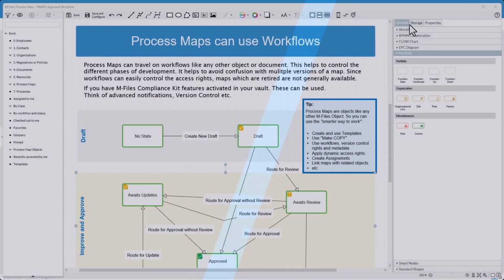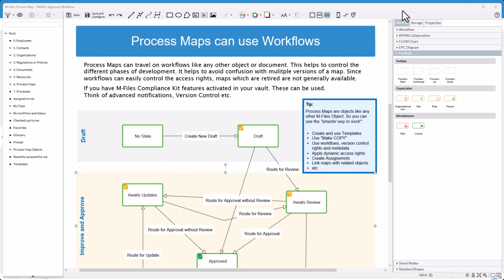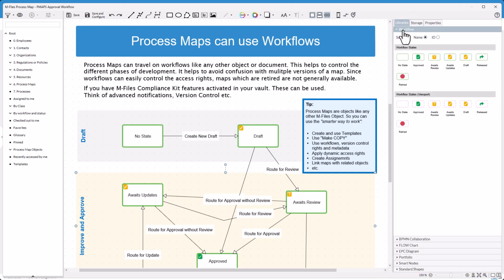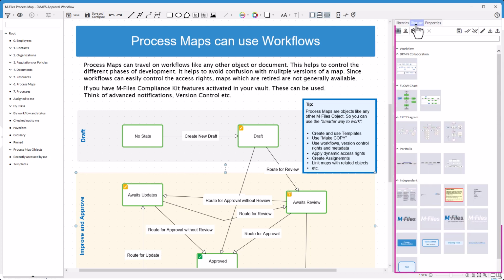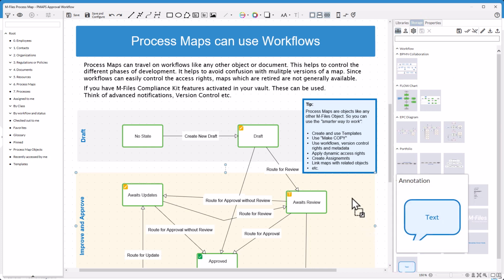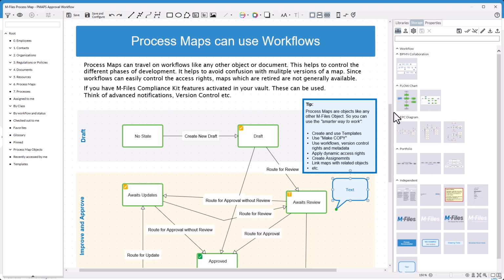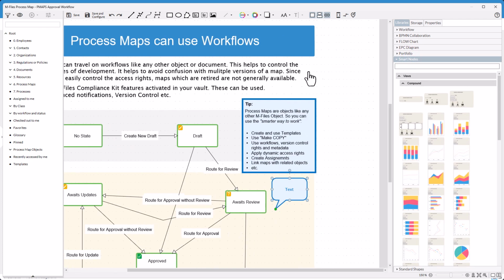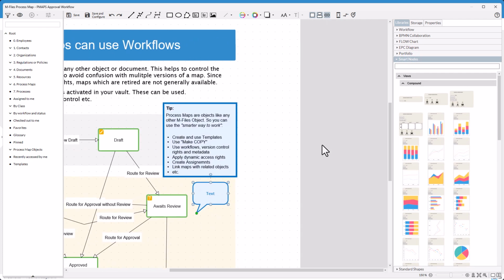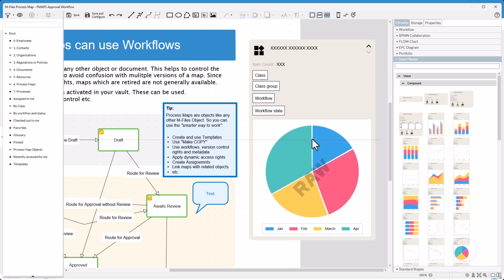The Library section also offers access to workflow states of an M-Files workflow, to common shapes, and to the storage. The storage is the central place where you can park and share pre-configured reusable elements. You can put them back onto the canvas via drag and drop. Finally, the Library section gives access to Smart Nodes. Smart Nodes are pre-configured building blocks for interaction with objects, views, images, and charts.